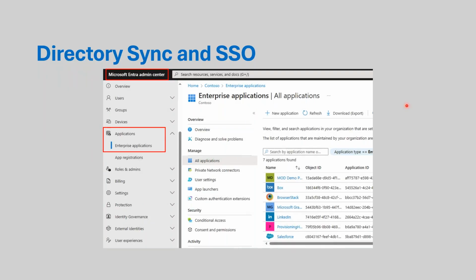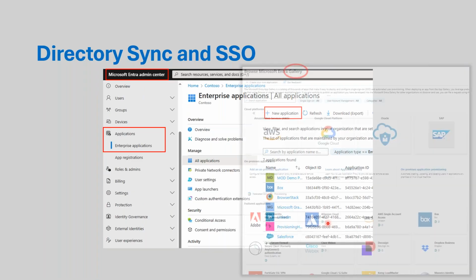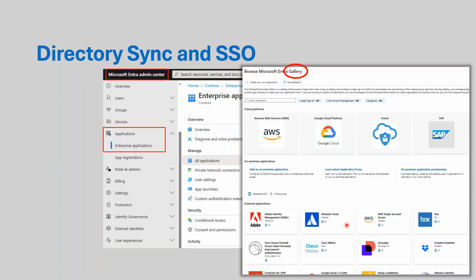Where you see this is in the enterprise applications of the Entra Admin Center. These are the apps for which you have built connections. If you want to add a new one, you have two options. You can go to the gallery, and Microsoft has a large selection of applications for which the parameters you need to make that connection are already predefined. So you don't have to go research what you need to make these kinds of connections. It starts that process for you. So you only need to go to the third-party app, and it tells you what you need to set there, and you should make a connection.